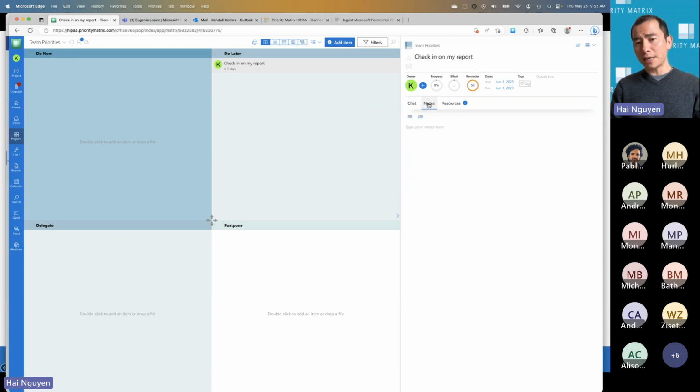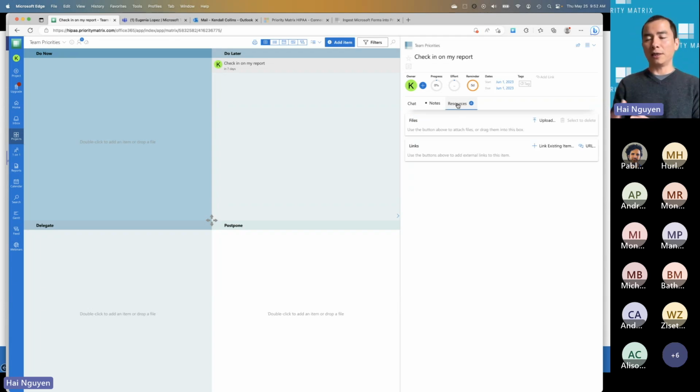The second part is the notes section. So notes, of course, you can add additional details about the task and so forth, but then you can also add subtasks. So for example, I could do subtask 1, subtask 2, subtask 3, right? So I can add subtasks pretty easily, I can add notes. And then we actually have resources. And so resources is actually additional information related to the task. Everything from files to links, such as websites, to emails. And so that's one of the things I'll show you, which is how to actually integrate and attach an email into a Priority Matrix action item.